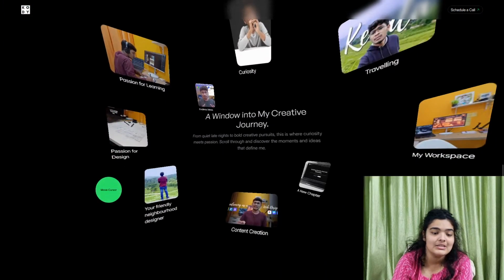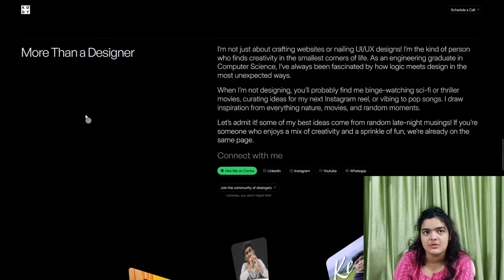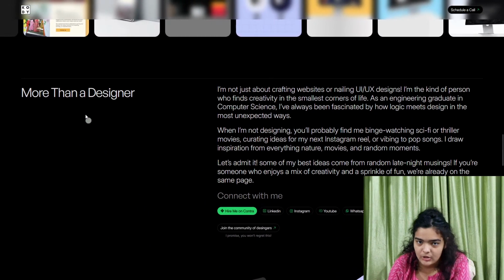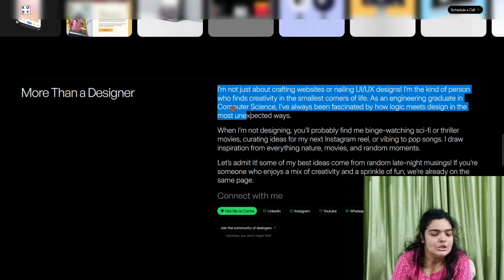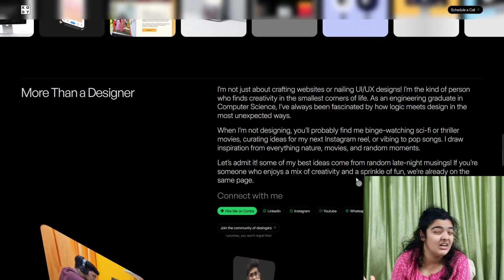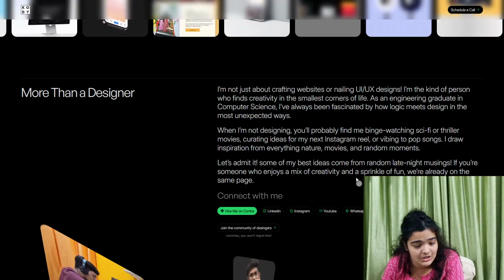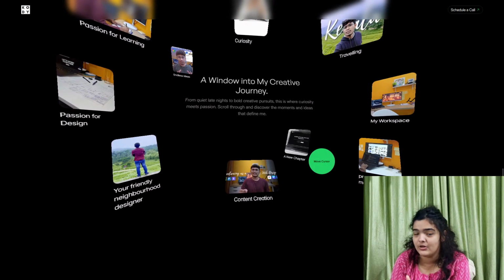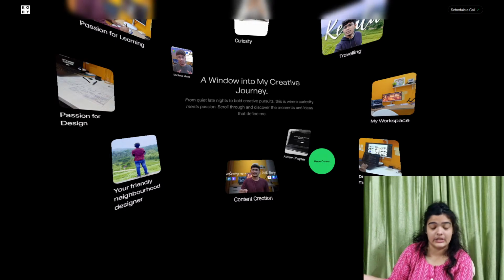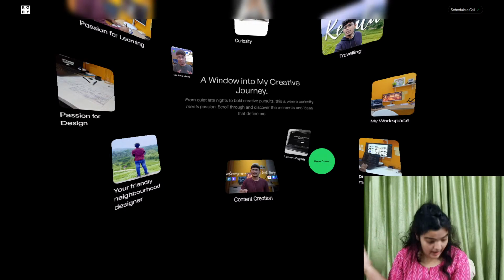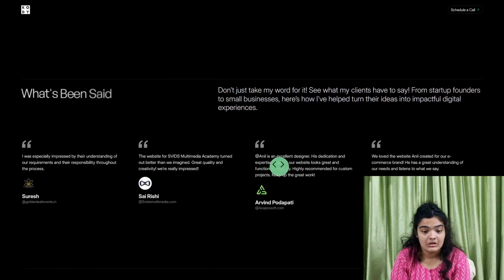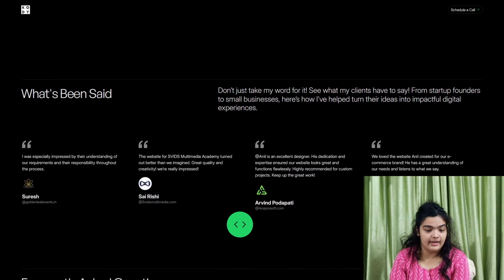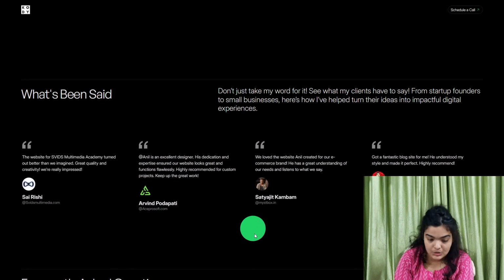the hero section, because sometimes, and this becomes a problem with hiring managers and people who are looking at your portfolio, sometimes you have this huge chunk of text and it becomes really difficult to read and they'll just quit your site after that. So the cool effects sort of just get buried and that becomes a little bit of an issue. But other than that, if this is the quality that you're able to show over here, you are incredible as a UI UX designer. That's just the truth.